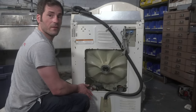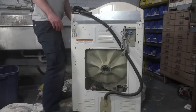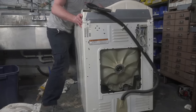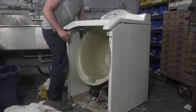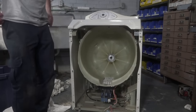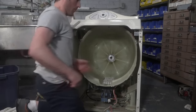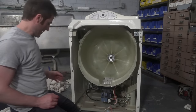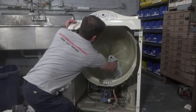How long has it been going for now? We're about an hour and a half in. Damn. Yes. An hour and a half for a bearing job. That's why we don't really do too many of these anymore. Well, I will say I have been taking my time. If I could work right in front of it and not off to the side, I'd probably be a little bit more productive, but then you guys wouldn't really see anything, so that takes the fun out of it.